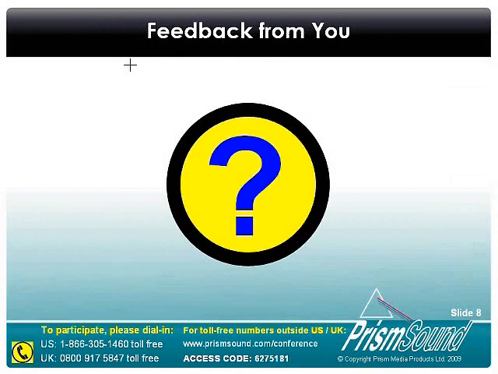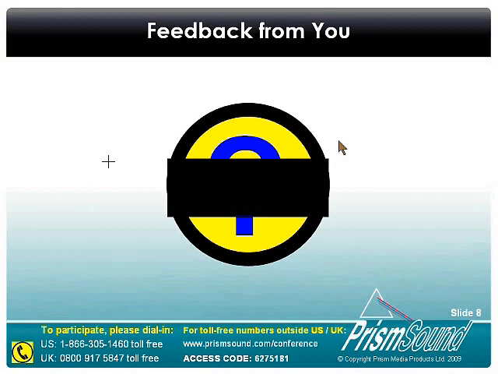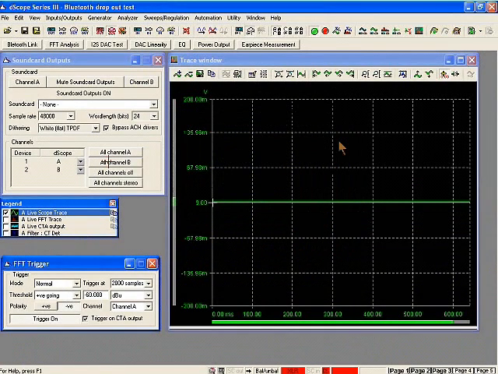Before we get really started into looking at the theory and background and some practical demonstrations of measurements, what I want to do is just involve you briefly and find out one or two pieces of information from you. Now, without really explaining too much about what I'm doing here, I'm going to switch over into my audio test and measurement system that I'll be using for my demonstrations here today.